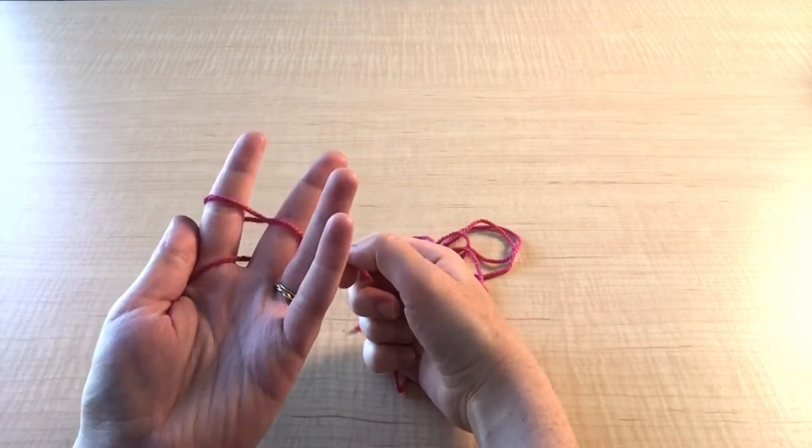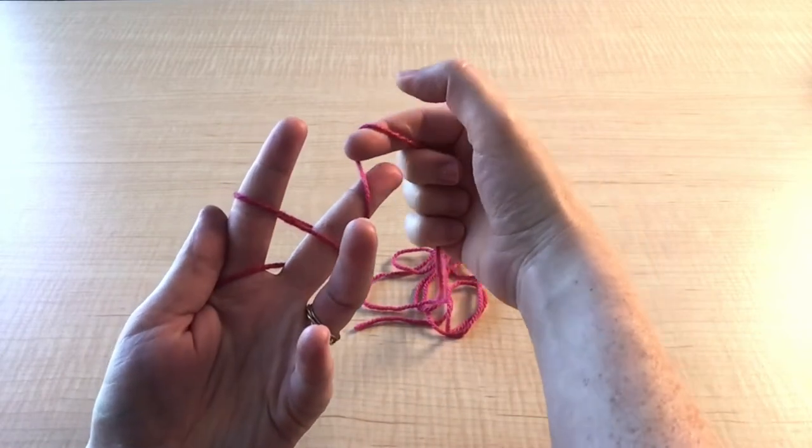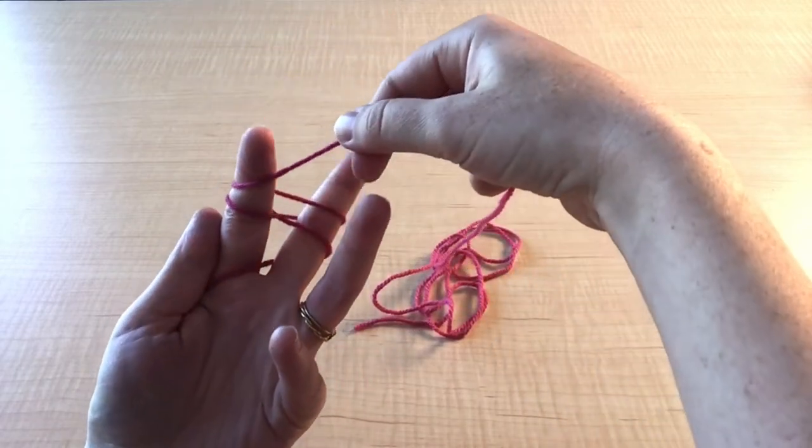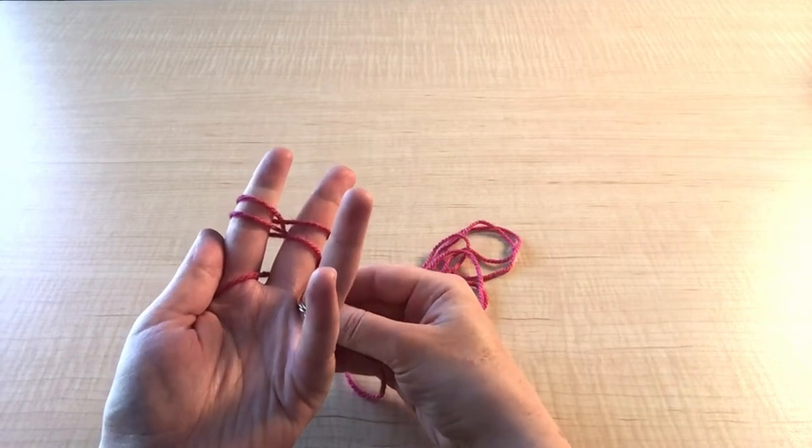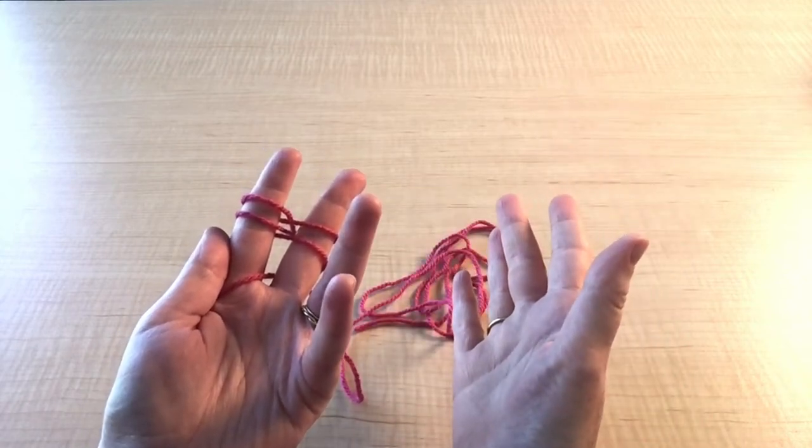Do this step again, under and around your middle finger and then under and around your pointer finger, and pull the yarn between your pointer finger and middle finger and let it rest behind your hand for the next step.